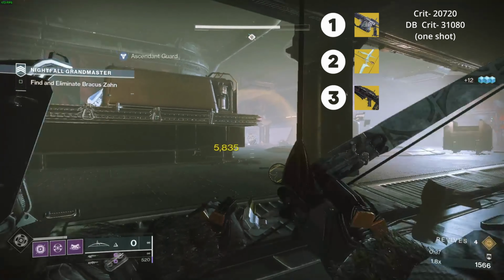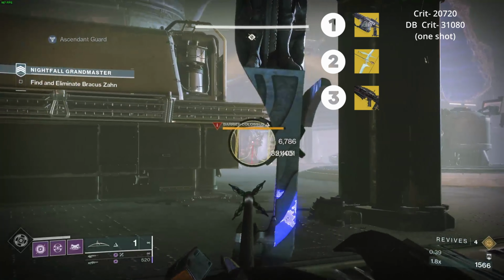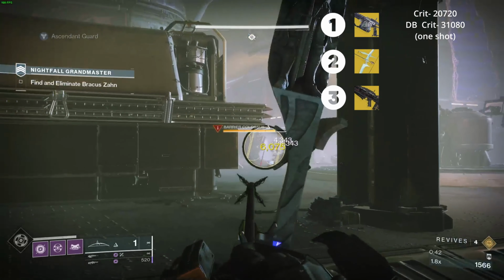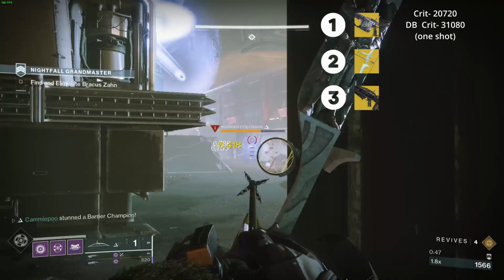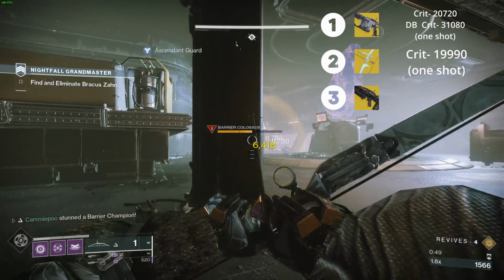Then we have Wishender, which is primary ammo, but it's a bow, so it has draw time. The base body shot is 2 ticks of damage for 6,786 plus 3,578, for 10,364 total. And then the base crit is 6,418 plus 6,786 plus 6,786, which is 19,990. This also one-shots most barrier shields.